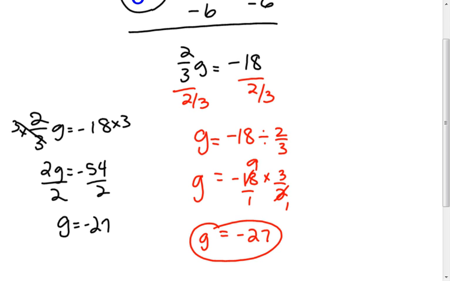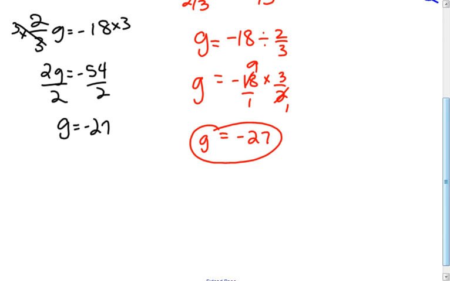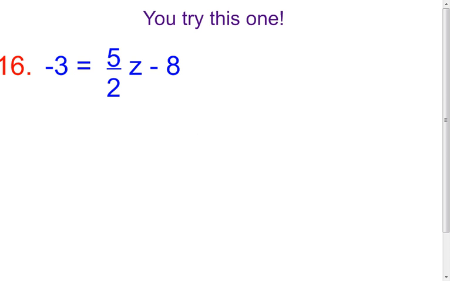That's totally fine. Some people will realize right away, here's another option, that I need to multiply by the reciprocal. So to make this 1, I need to multiply by 3 over 2. And they'll go like this right away. And that will drop, and life will be good. Either way, any way you want to do it is fine. You just have to be really careful when you've got that fraction in front. Here's one for you to try.